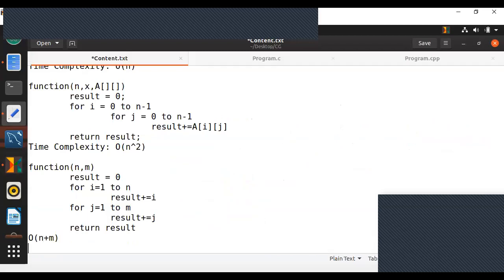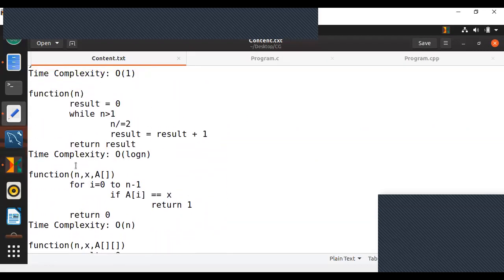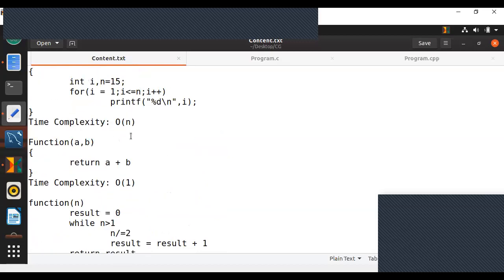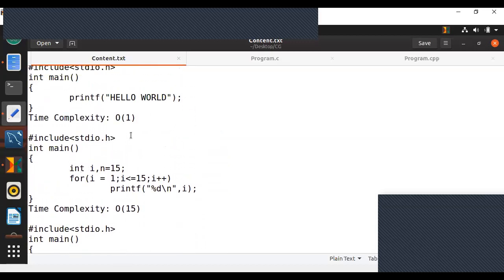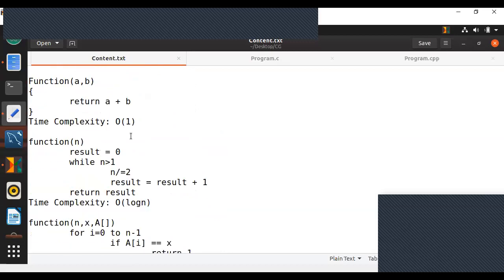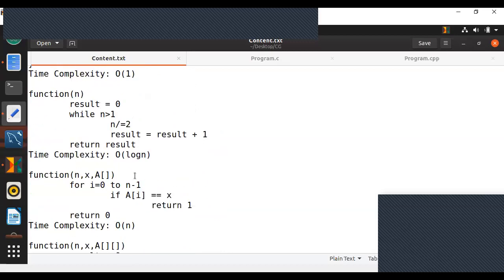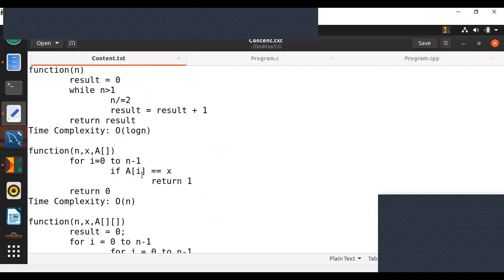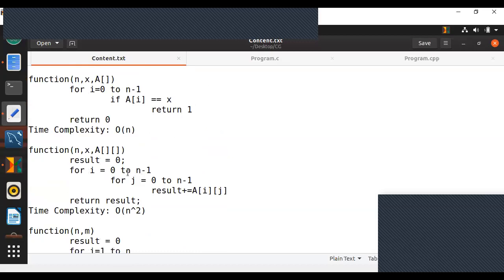This is also linear. It's not necessary that you always have to get the same kind. Now, since you have understood this, I want us to go back to a previous example. Let us go back to one of the previous examples where we have calculated a sum of elements, if I'm not wrong.